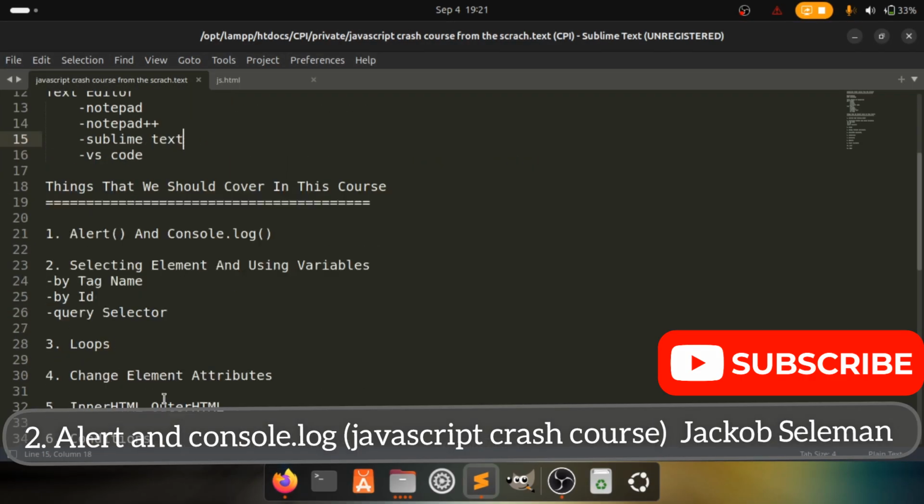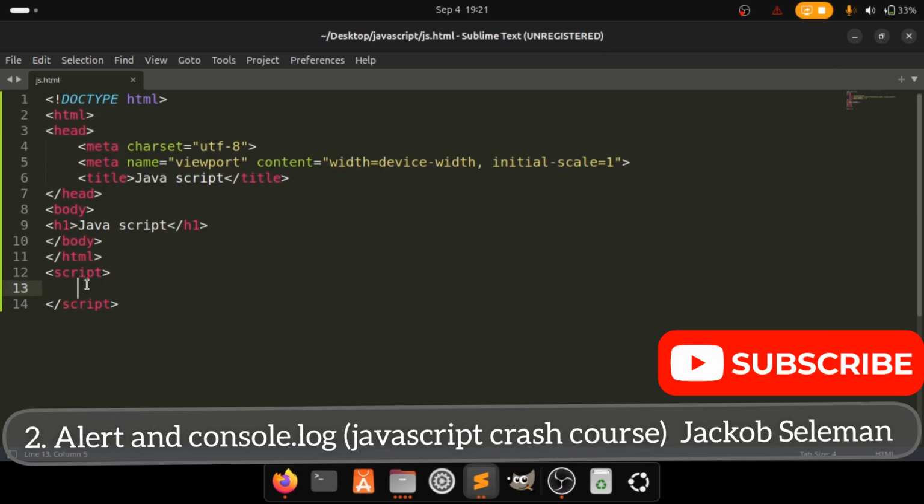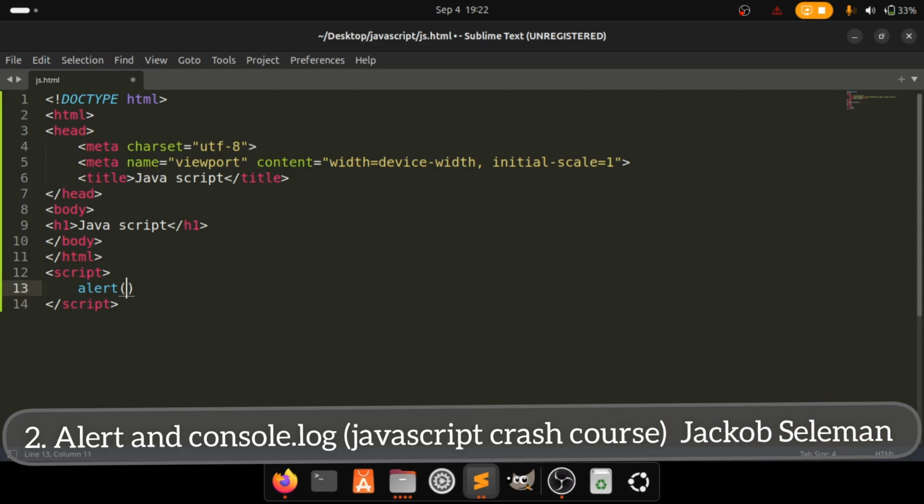The things I will start with are alert and console. You may be asking, what are alert and console? Both of these are code in JavaScript used to output something. For example, in my file I can type alert, and inside the brackets you can specify which message you want to see.